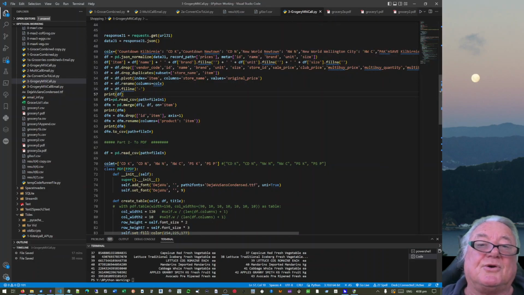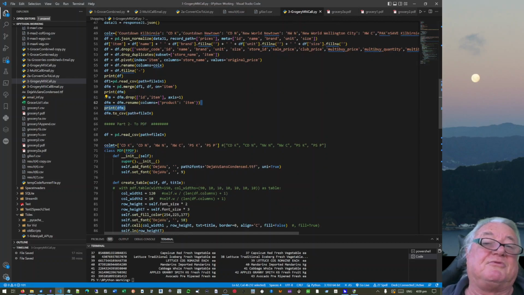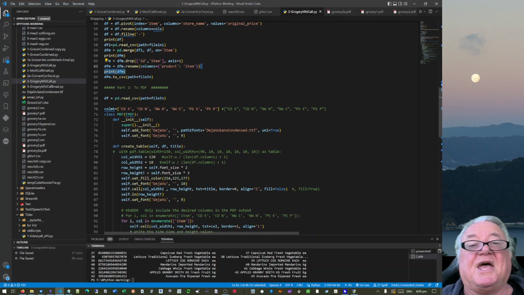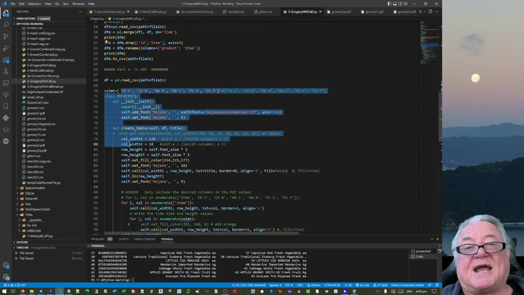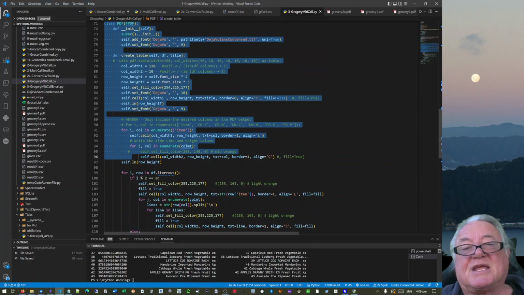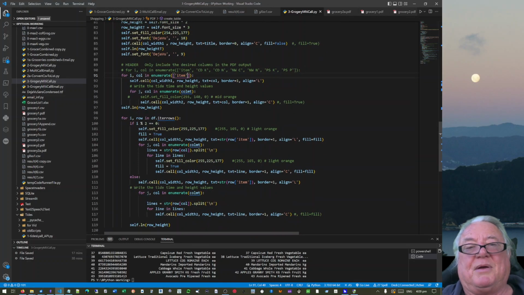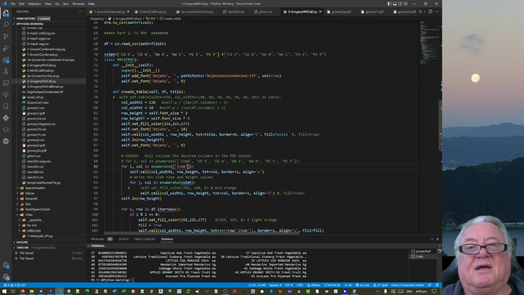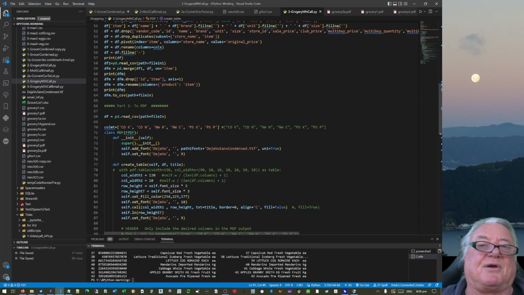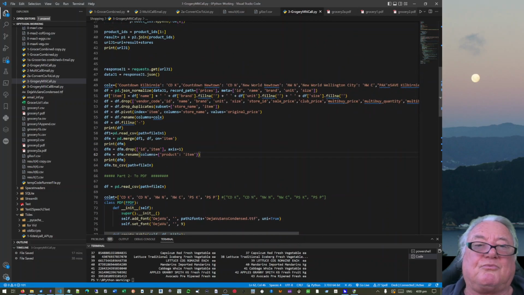what we can actually do is just drop the items column, and drop the ID column, and then rename the product column the item column. The reason we rename the product column the item column is because when we're creating the PDF, we're using the item in there. So rather than renaming the whole PDF thing to say row item, we can just rename the product to item.